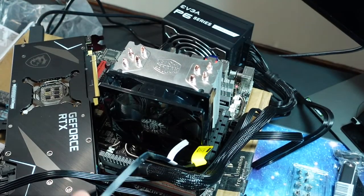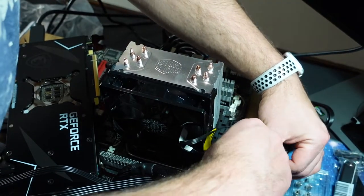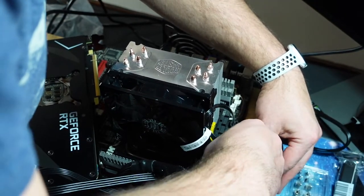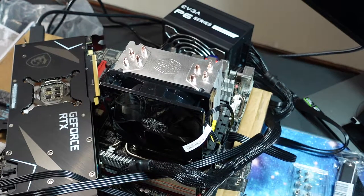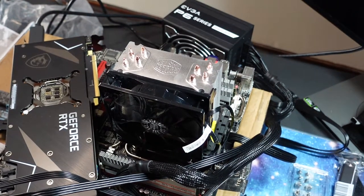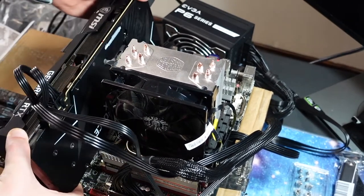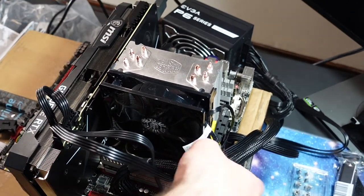So this CPU fan was supposed to be one of the better ones back in the day. What's it called? Evo. 212 Evo. That series was pretty popular. Alright, so put the GPU back in and put the RAM back in.